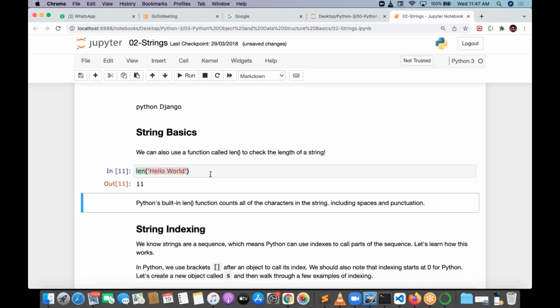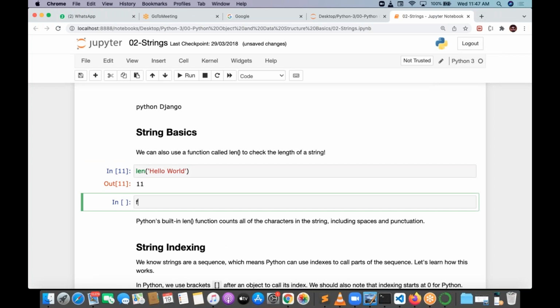Let me take one more, an array. Let me take fruits. Fruits is equal to apple, banana, orange. Okay, now tell me len of fruits.